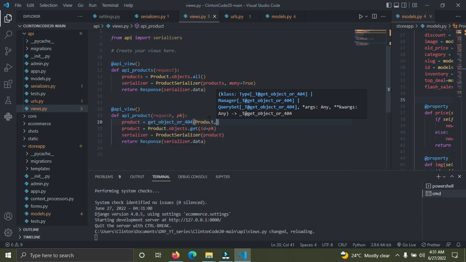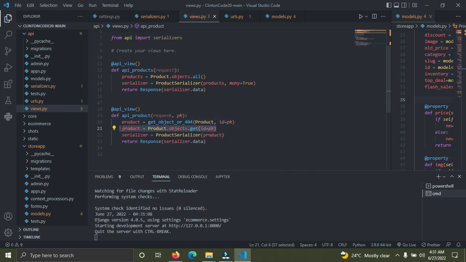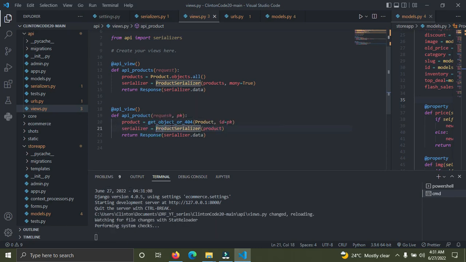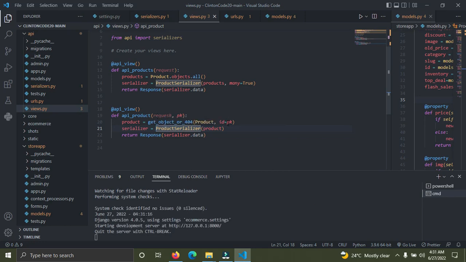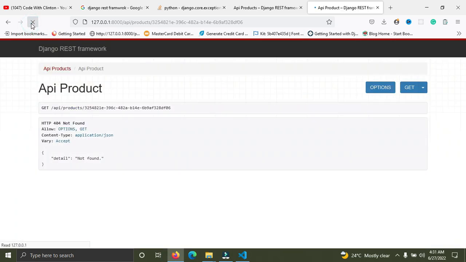And then I'm going to simply say ID should be equal to PK. So now I'm going to simply remove the second one, the one beneath, understand? What this does is that if the ID does not exist, it's going to return a proper error message, a 404 message that says the ID does not exist, not something like what we have here. So right now, refresh this page.